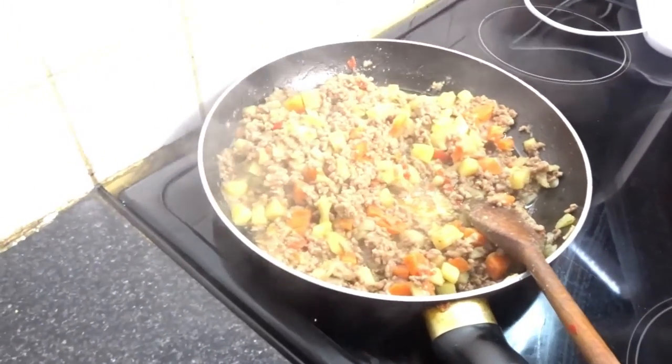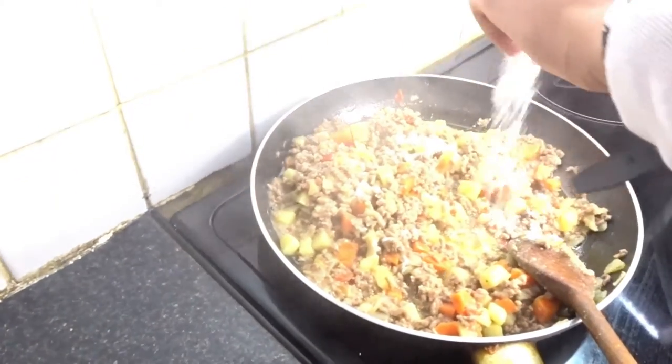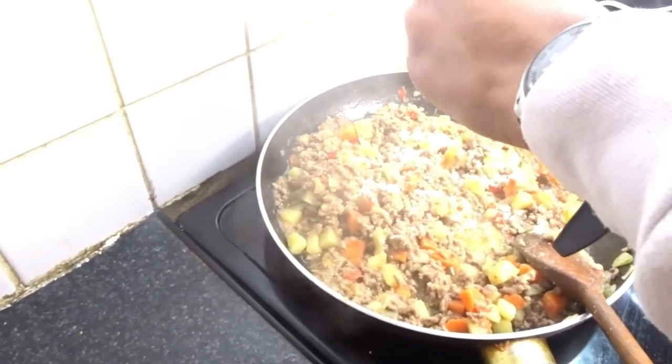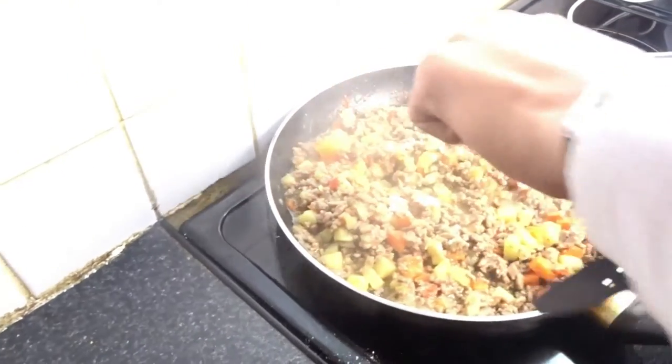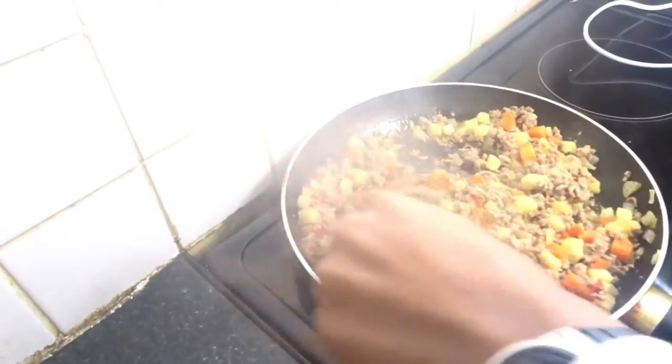Now you have to add a pinch of flour. Why are you putting flour? To add the thickness to it. This will also suck all the oil and the water we put here.